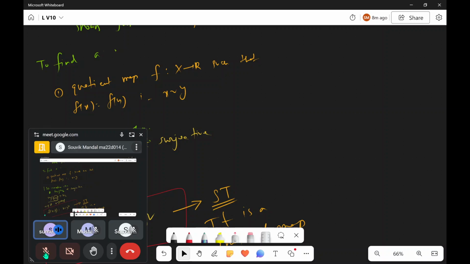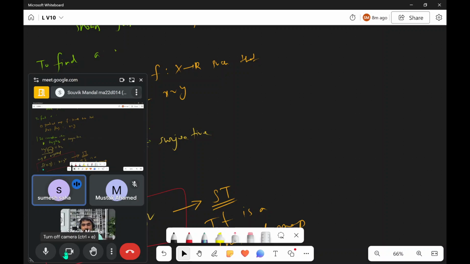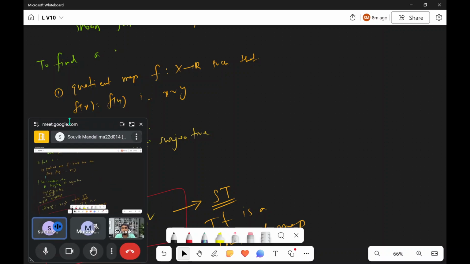Okay. f will be a quotient map if it satisfies the condition f(x) equals f(y) if and only if x is equivalent to y, right? That is the condition, and that one condition is getting satisfied by our choice. So everything is figured out, but only one thing remains, namely the following.